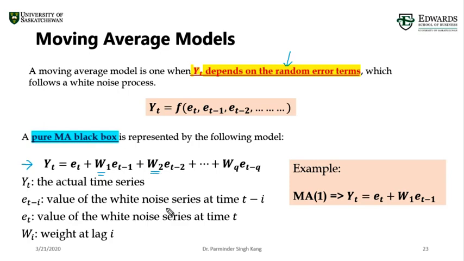So if we have a model which is MA1, so which is at lag 1, we're going to have only one weight. If I have MA2, then it's going to be ET plus W1 ET minus 1 plus W2 ET minus 2, and so on, right? So I represents lag, ET is the error term, and WI is the weight for the ith error term. Okay, so how will we get these weights? We're going to get these weights to forecast X.